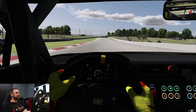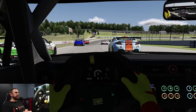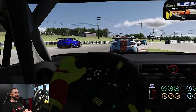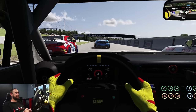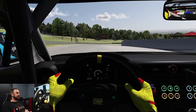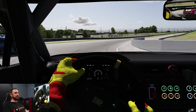So I mean, let me know what you think in the comments, but I don't think he really did anything wrong there. Let's watch it once more. So I mean, he was right up there with the golf car in front. He's gassed it here. Everybody else has slowed down and he's just gone straight through the middle. So fair game as far as I'm concerned. I'm not sure what the rules are on gaining positions before the start line, but he didn't get a penalty or anything, so I think that's fair game.